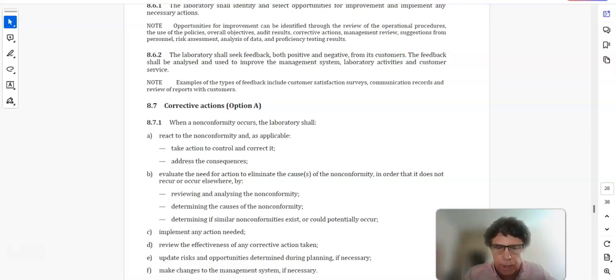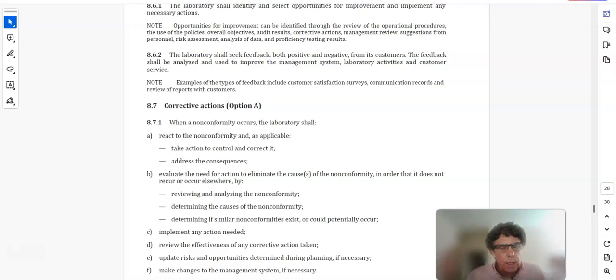If not, you usually will end up with a nonconformance from an auditor. So when a nonconformity occurs, the laboratory shall react to the nonconformity and, as applicable, take action to control and correct it and to address the consequences.